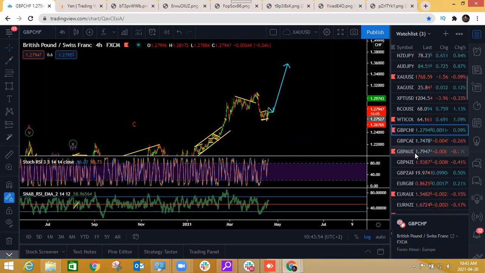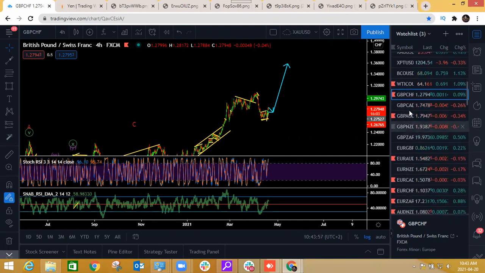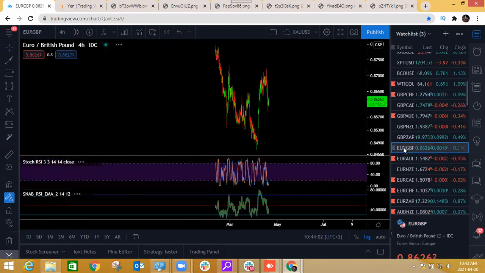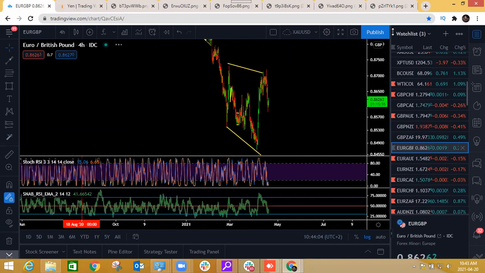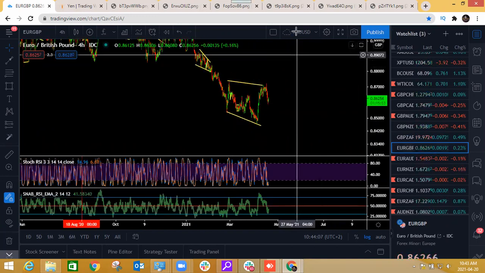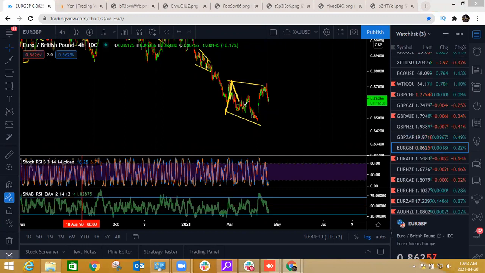Pound CAD we already discussed together with Audi New Zealand. Euro pound. Euro pound, that's the structure. It means we are not going up as yet. So we discussed that if we don't get this to push up higher, that is the structure that we're going to get. So now get sell setups here. You can see that the pound is pushing up higher. So that means this should push lower. Any trade setup for downside, you take it on Euro pound. So that reversal is not the end of that move. It was actually to make this running flat as well.